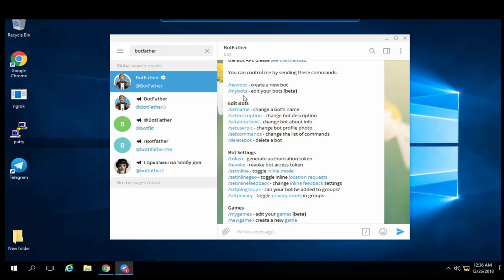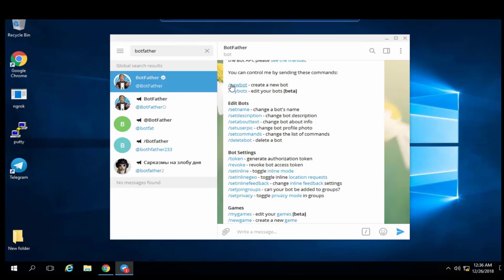Here we have a command: create a new bot. In BotFather, you can send slash newbot to create a new bot, and to edit your bot you can send mybots. The other commands I will explain in the next lecture.